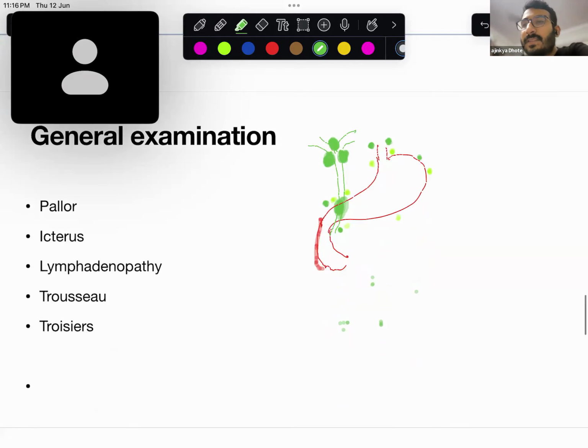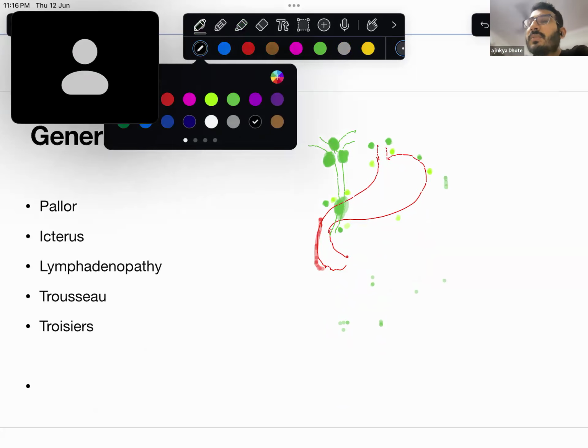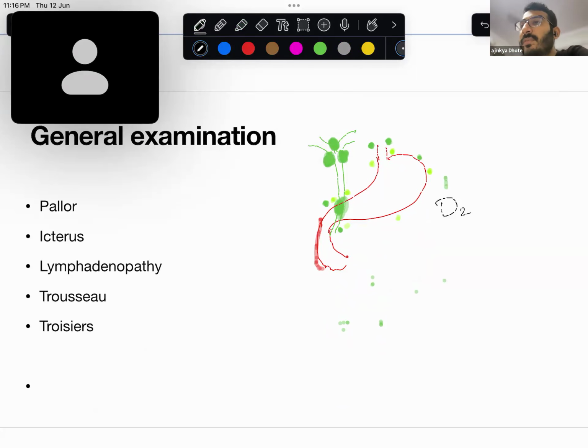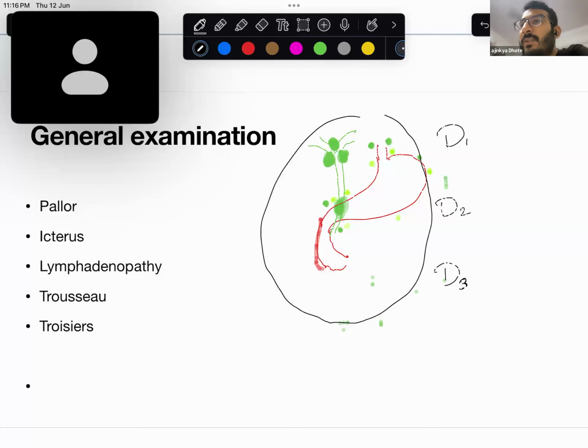Lymphadenopathy. Now, lymphadenopathy, as I've discussed just now, you can get lymph nodes along all the areas I've described before, because all these lymph nodes come under D2 stations. The Japanese have divided the lymph nodes around the entire stomach into three parts: D1, D2, and D3. Now, this is not really important for you, because these are the levels of lymph nodes along the vessels. Whatever lymph nodes are close exactly to the stomach are D1. A little bit far, they are D2, and extremely towards the major vessels, they are D3.